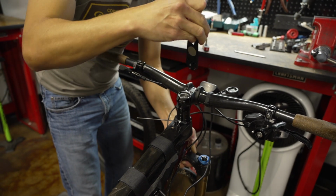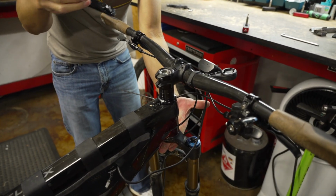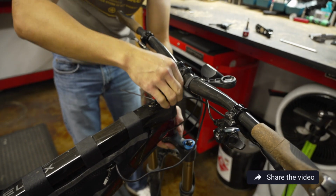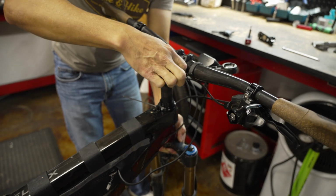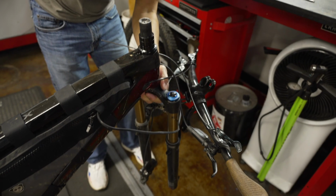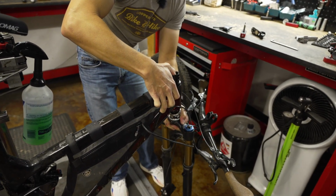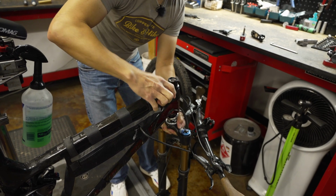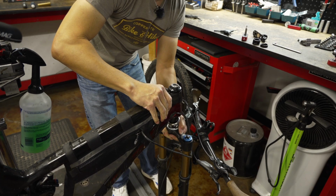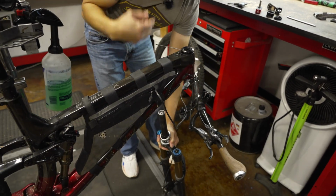Okay, so now here's where we want to be careful because everything is loose. Give some support to the fork because it will fall out without that top cap in there. So I'll remove the stem. And now, very carefully and gently, I'm going to remove the fork from the frame. And you're going to lose your spacers along the way. These are the special knock block spacers that have the grooves in them. And just very carefully, let them dangle.